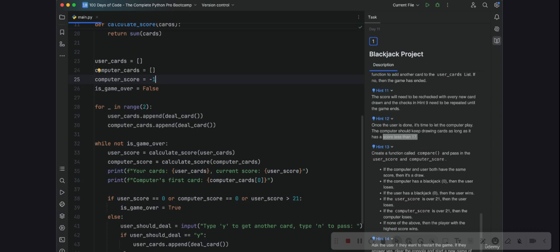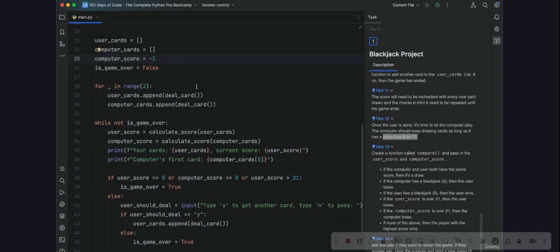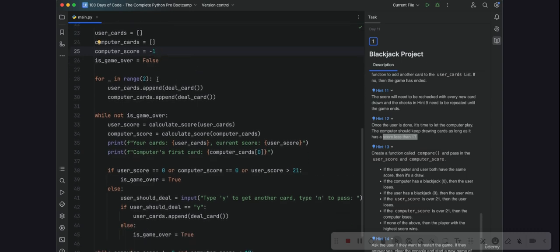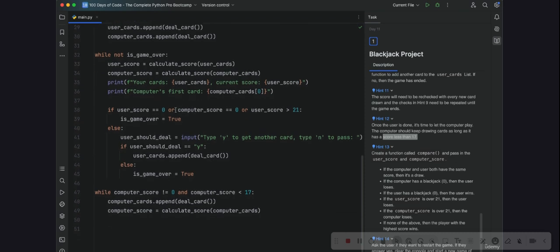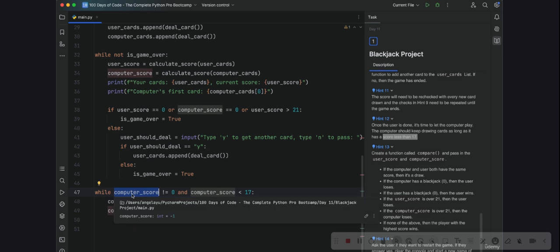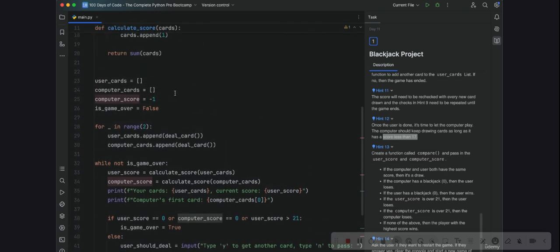Let's set it to a negative number. So notice how as soon as I've got that variable defined somewhere outside of the while loop, this warning now goes away and it will always have a value, even if it is a value that signifies there's something wrong with our code. And that will help us debug as well.